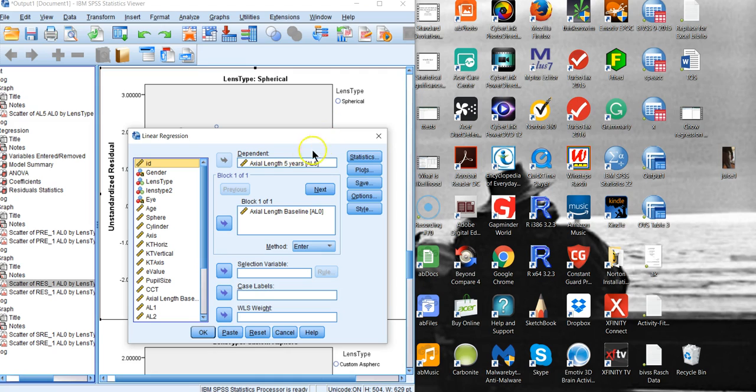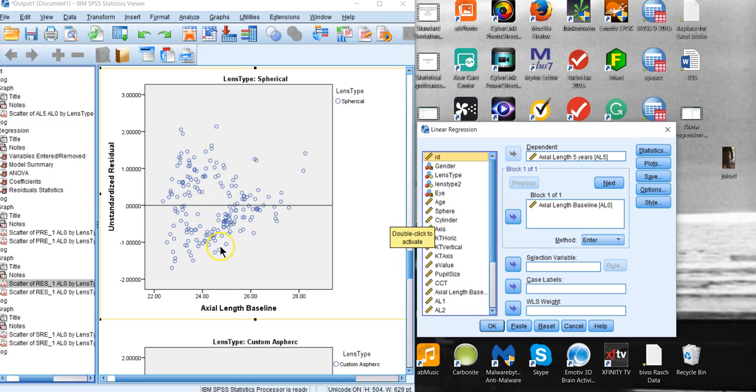So let's go to Analyze, Regression, Linear. And we have axial length at 5 years. We're going to keep axial length at baseline because we want to still adjust for that baseline, and then we want to see what else is predicting it. And so what do we have?